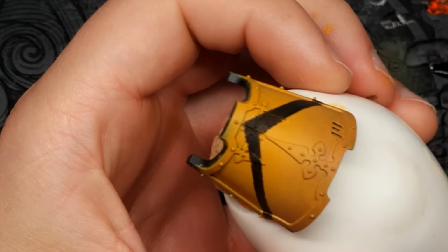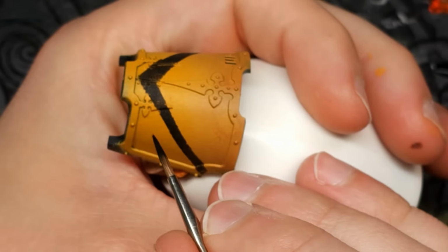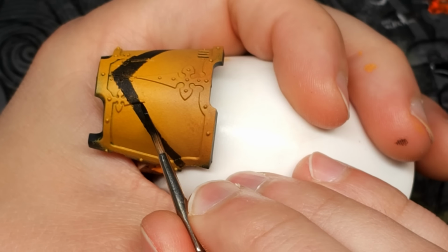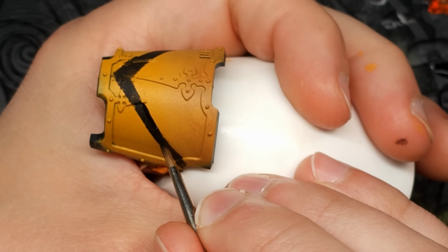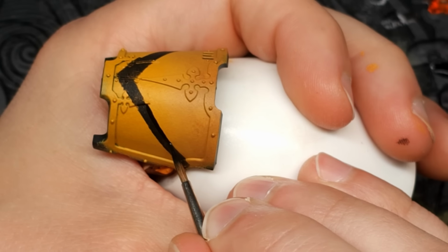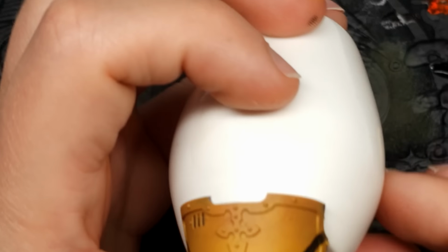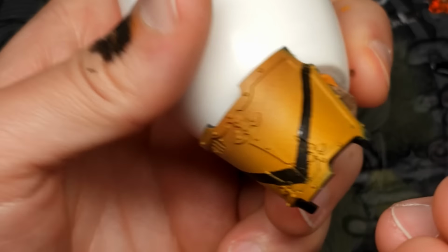This side, I can make this one fatter, but I don't want to be too greedy. Do it in a couple of goes. And make sure you hold your mini at whatever angle is going to make this the easiest. A little bit of wobble there, but not too bad. Turn it around. This is one of the ways that the egg will help. It just helps you brace.